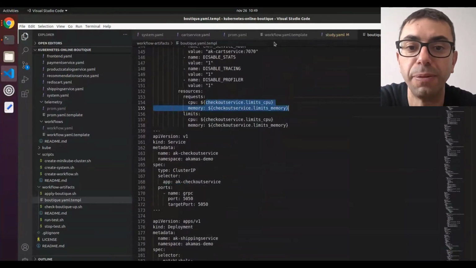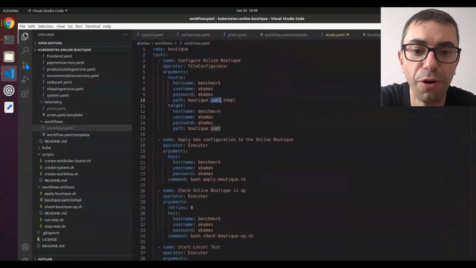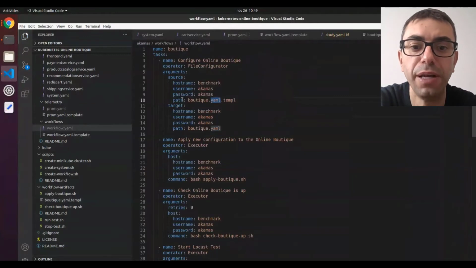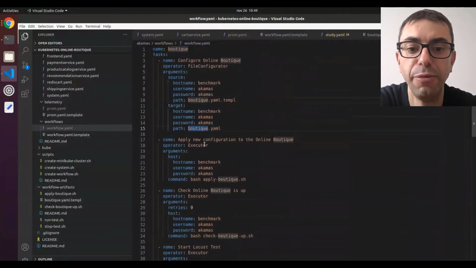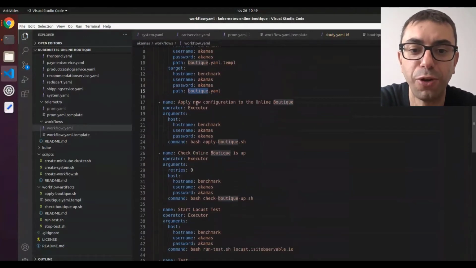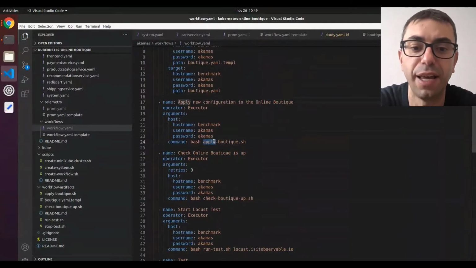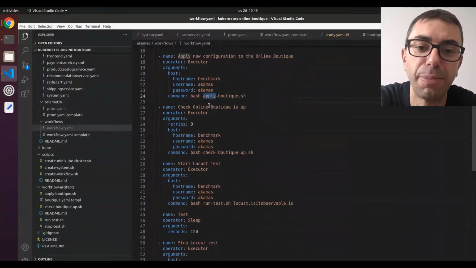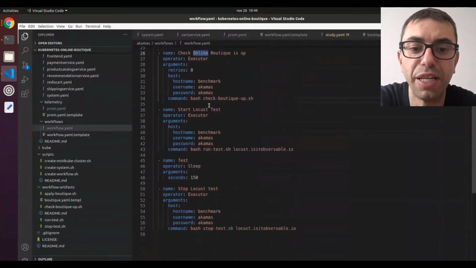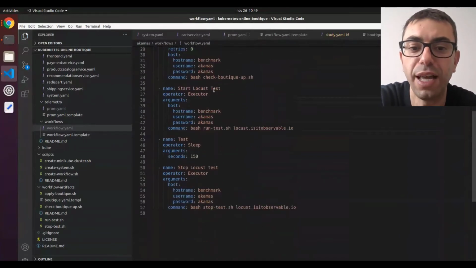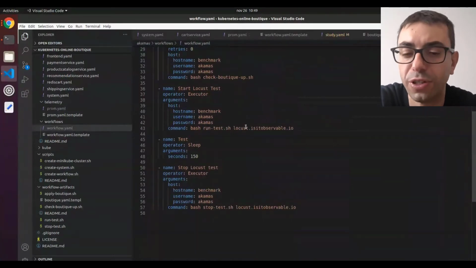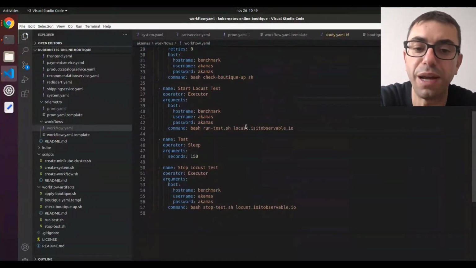And then, of course, we go back to our workflow. Once we have configured our YAML file, we need to apply the new configuration. Basically, we will simply do a kubectl apply in this case. We check the application is up, and then we start the load test. Again, in this case, we are going to use Locust as a way to stress the system.